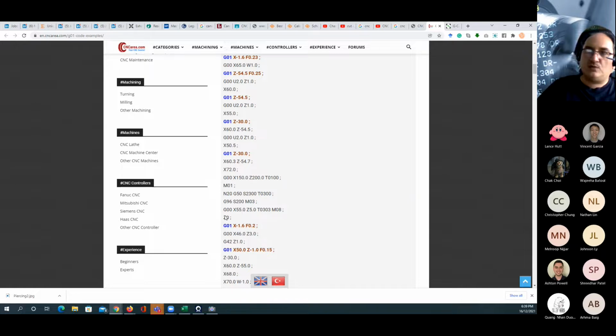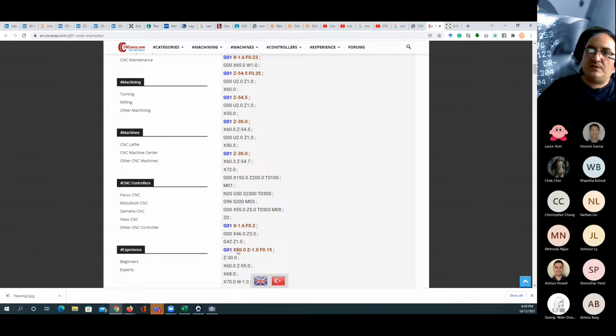Go to the Z is equal to 0, just attach it to the face. G01, X is equal to minus 1.6. Just remember when we finish the facing, the feed rate is 0.2 millimeter per revolution. G00 to the X is equal to 46 after we're finishing the whole facing again. Okay, we go up. Z is equal to 3.